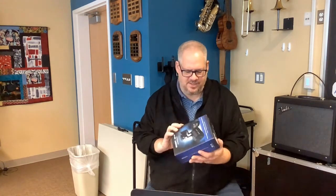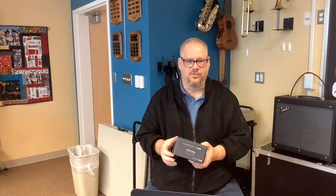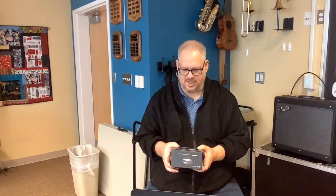So what I'm excited about opening today, I've done a lot of research on it, is the Zoom Q8N 4K. I owned the Zoom Q8 — it was a great little machine until the capsules broke off. It wasn't as strong as I would have loved for it to be, but great sound. Typical of the Zoom camcorders: great sound and video. I'm hoping that there will be better video quality in the new version of the camera.